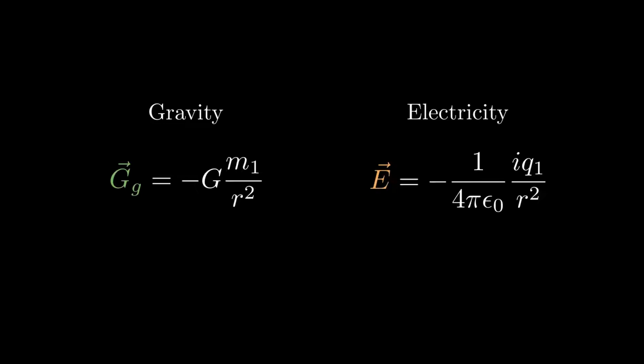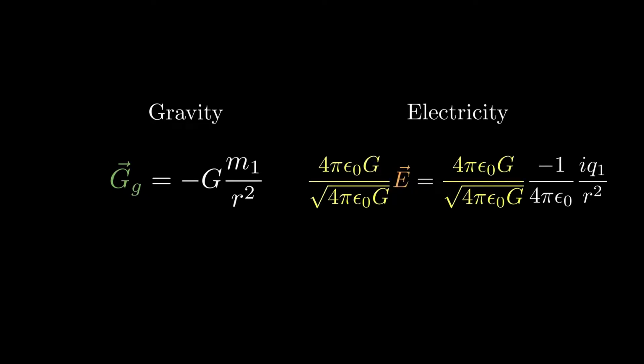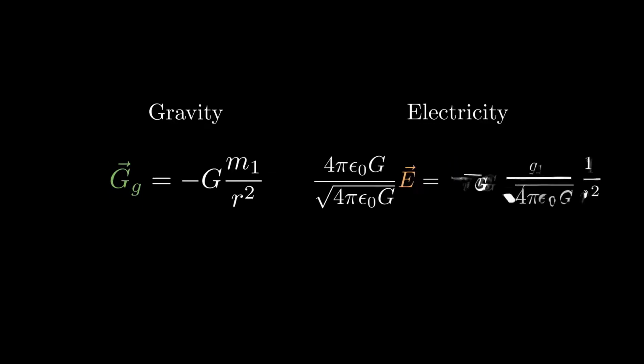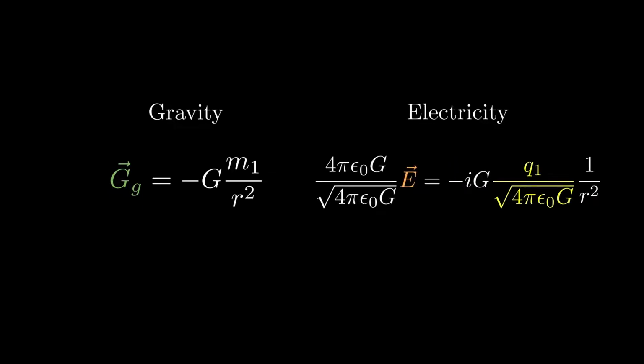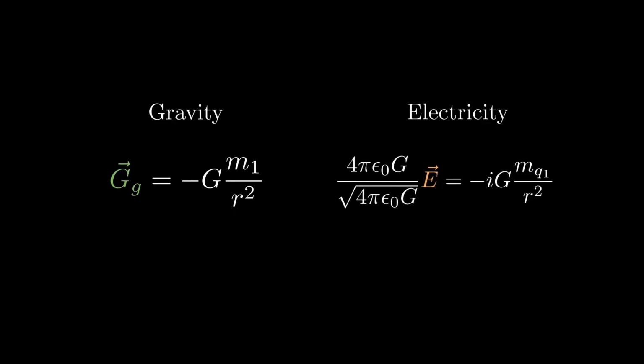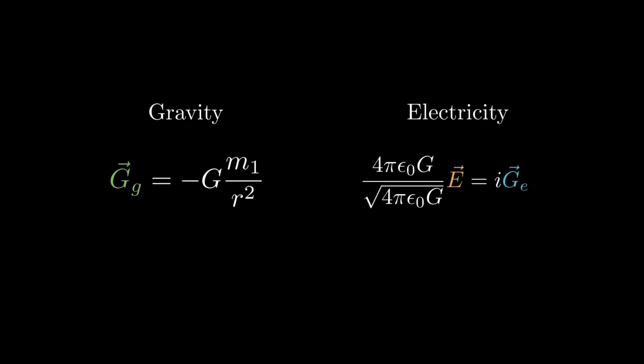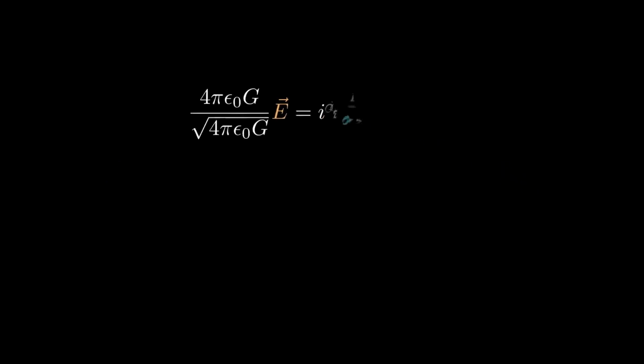Now let's multiply both sides by the same amount. This is gonna cancel out. Reorganize. This has mass units, so we can write this side of the equation in terms of a gravitational field, which we associate with electricity with the subscript E, not to be confused with the gravitational constant. Let's move it to a corner and let's say the same thing for the magnetic field.